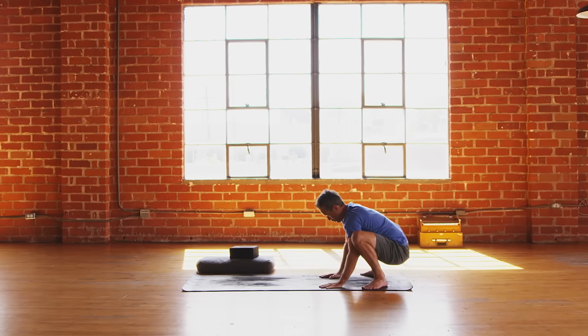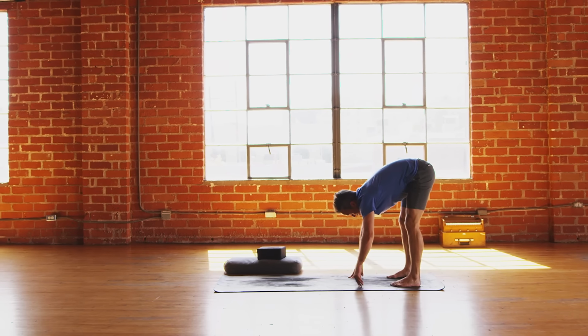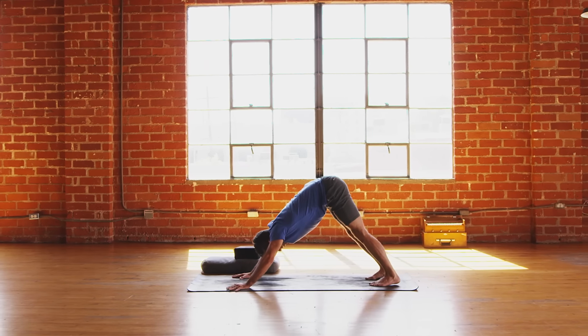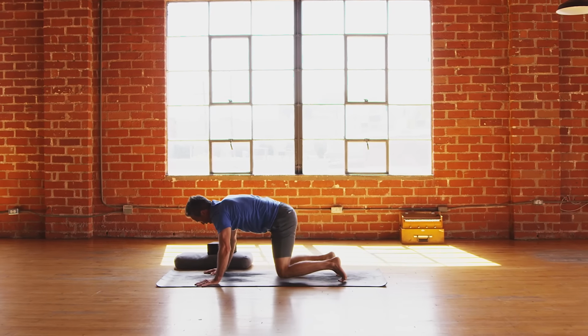Nice. Go ahead and release the hands down to the ground. Fold over and down, straightening the legs. Crawl the hands forward back to the top of the mat, back to a down dog. Take one breath there. Stretch back. Release the knees down onto the mat.